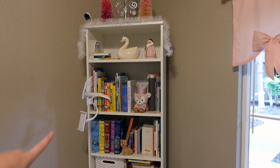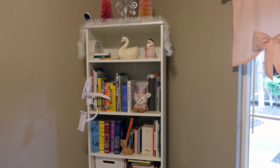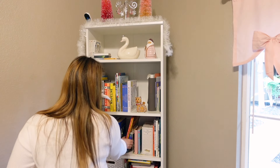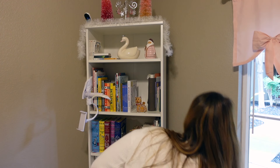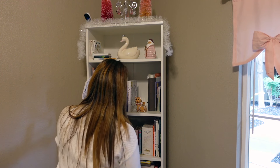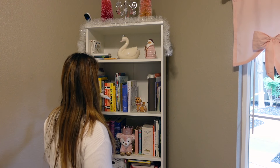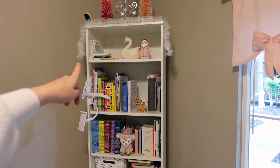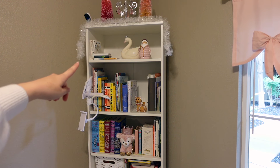I don't know — should I move the Santa? The kitty's too little. Maybe if I switch the baby deer and the kitty... I ended up having to play around with this bookshelf quite a bit. I don't know what it was, because last year I was able to do it really easily, but maybe it's just being in a new space. Let me know how you think it looks in the end.